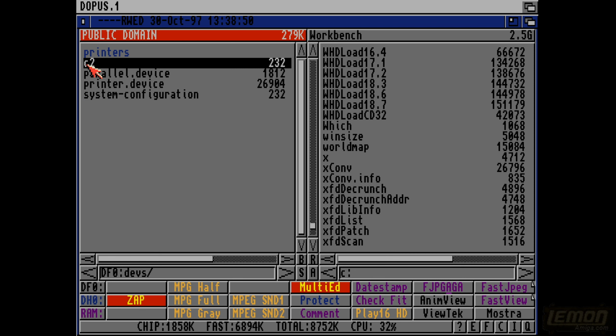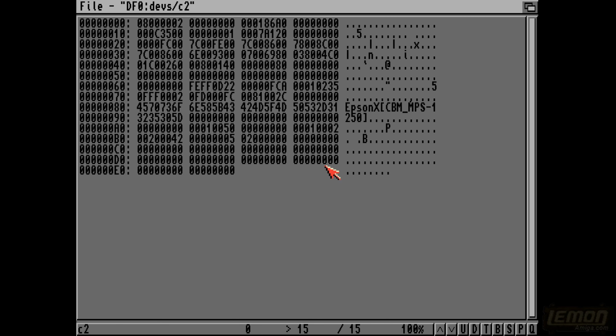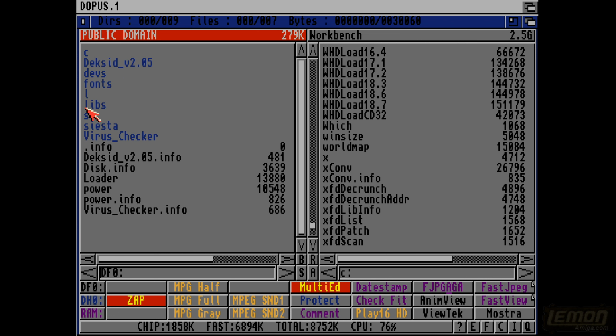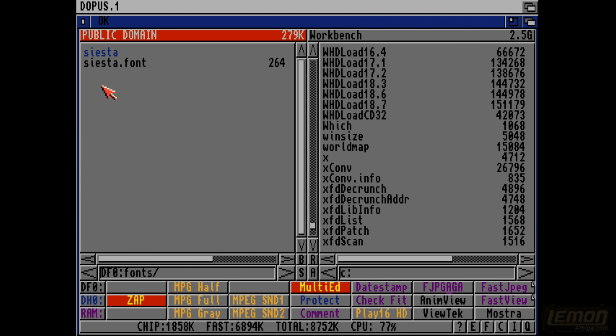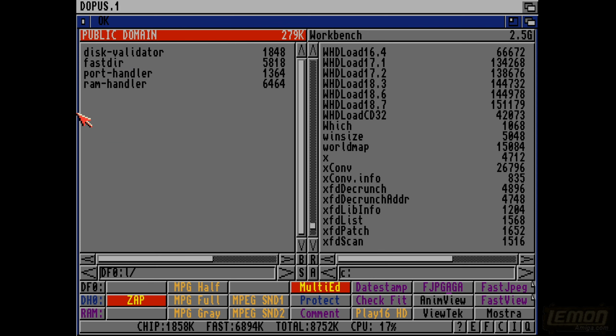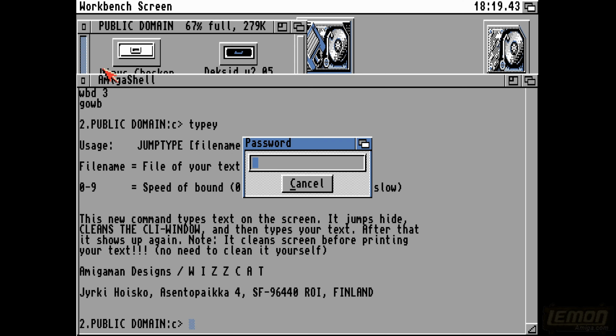If I double click on that, it's going to say it's something to do with the Epson XI CBM computers, printer, something like that. Epson printer. So we can only hack it to find out whatever it is. That's a Siesta font. So if we didn't have the Siesta font, we can add that to our fonts and hack that in there.